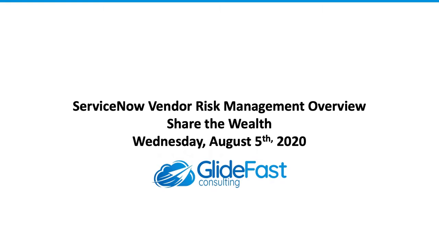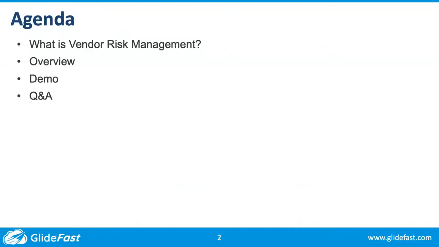My name is John Gillespie. We'll be talking today about the third of four GRC applications — vendor risk management. We talked last time about risk management, which is the internal position of the company when it comes to the risks of simply doing business. We have people, machines, business processes, and buildings, and simply because we have those, we inherit risk. We also do business with third parties, and that brings a whole other level of risk, and that's what we're going to talk about today.